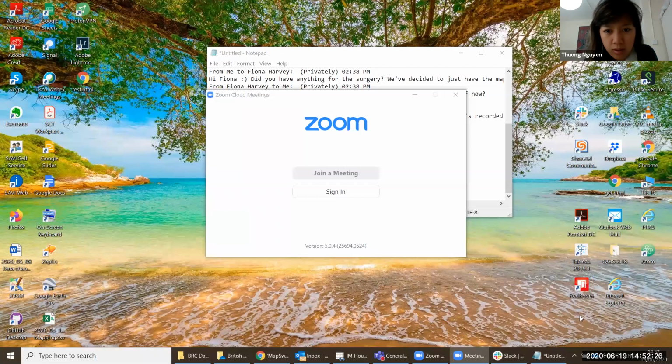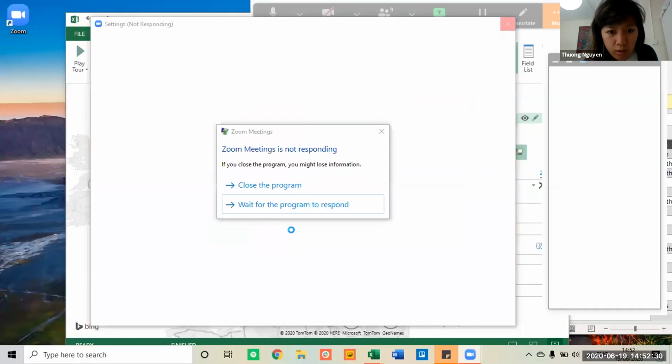Okay. How do I stop the sharing? There we go. Helen, I'm also noticing that it looks like you've got quite a few other programs open, and it could be worth closing all those. I've only got Excel open. Ah, okay, cool.